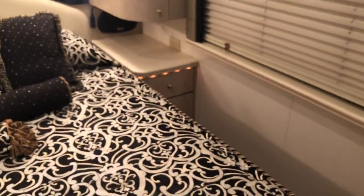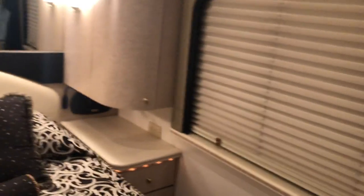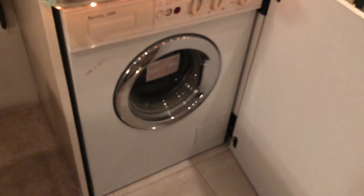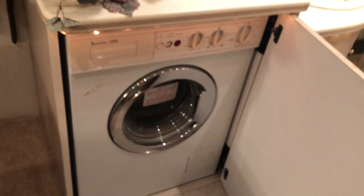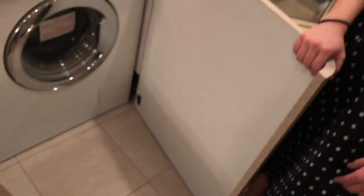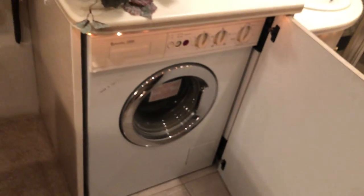And folks, it's got something that's going to surprise you. Hannah, can you unpack it right here? It also has, you get it, a washer and dryer. Ta-da! And this ain't The Price Is Right neither. But it has a washer and dryer, and you just open that door up, and underneath that is a washer and dryer.